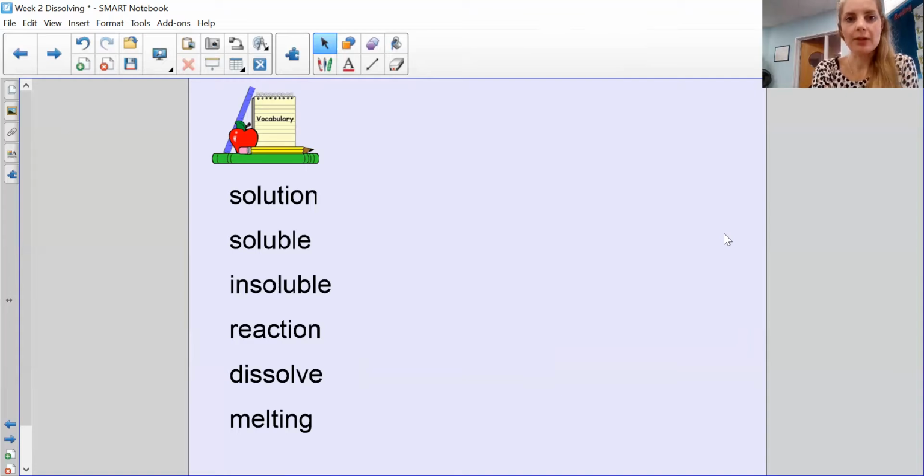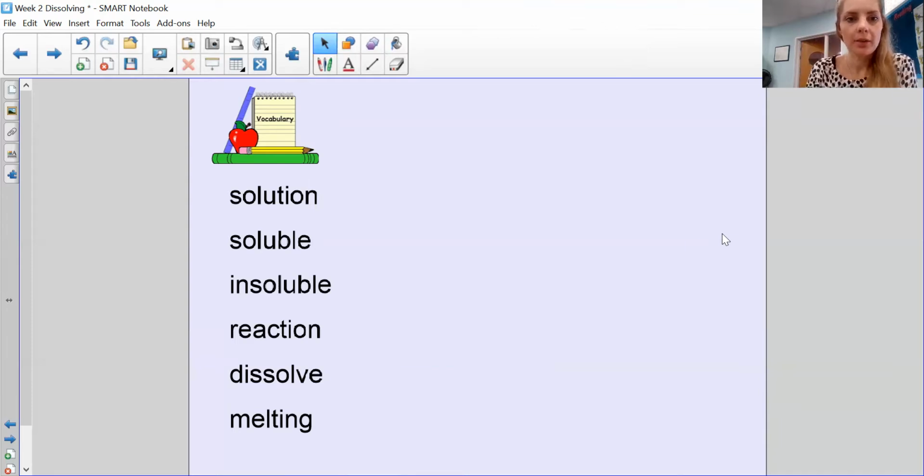All right, so think about a marble. A marble, if I put it in this glass of water, is not going to dissolve, okay? Nothing's going to happen to it. It's actually just going to sink and it's going to stay there. Insoluble means the other way around. Soluble means that it can, so the salt and the sugar, and insoluble means that it can't, okay? So insoluble, like a glass marble, would just sink to the bottom. Soluble means I would be able to make a solution.